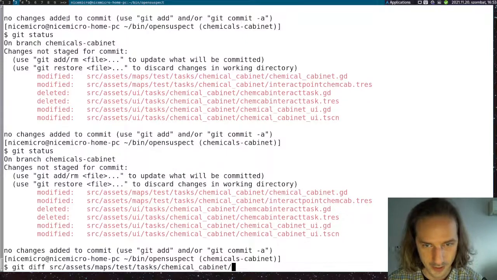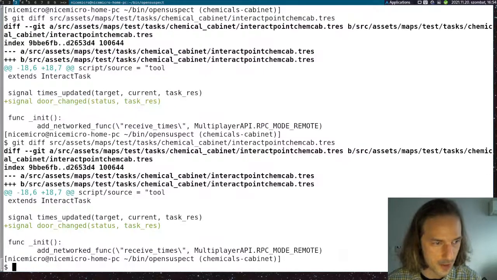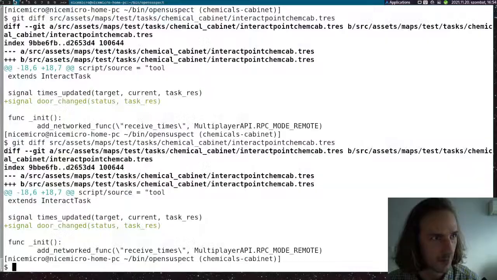src assets maps test tasks chemical cabinet, no, the interact, I need the interact. See, it did not register any other change, only that one that I have added previously, even if I press save time and time again.